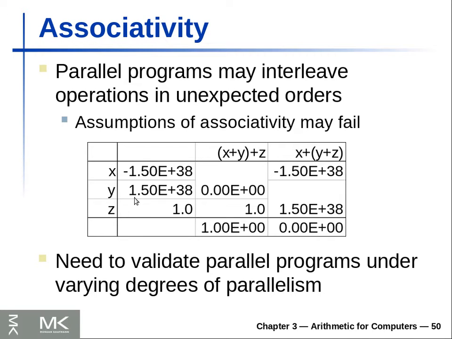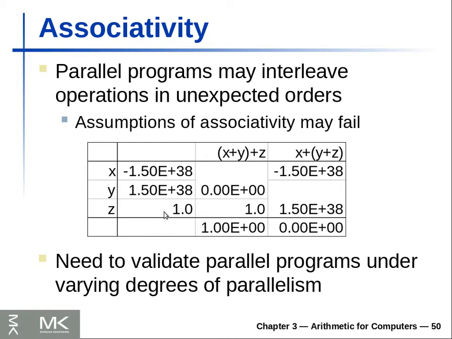Notice that x and y are basically the opposites of one another, so if you added the two they'd become 0, and then we're going to have z, which is just 1. But notice that x and y have a very large exponent. There are two different ways to do the addition. One is x plus y plus z, where we add all three. What happens if we add the x and the y first? First off we get 0, great, and then we add 1, and so the answer is 1. And that's actually the correct answer mathematically speaking.